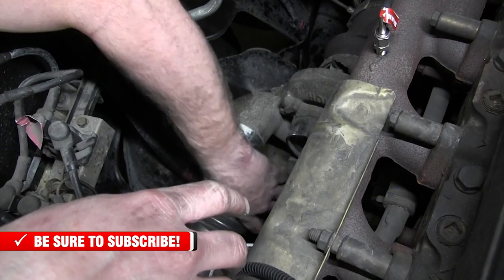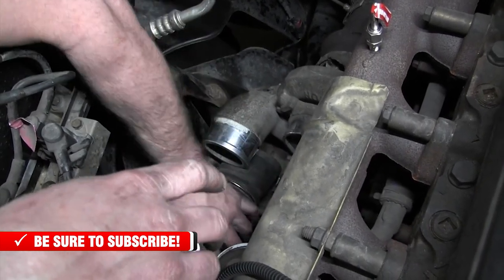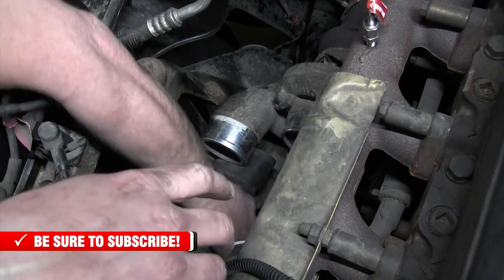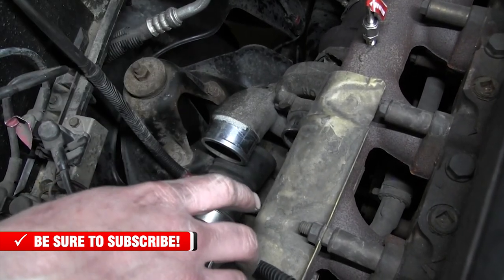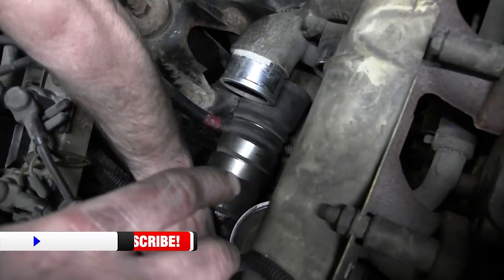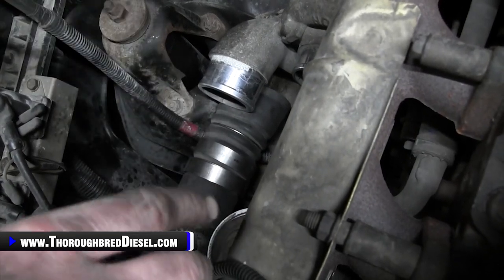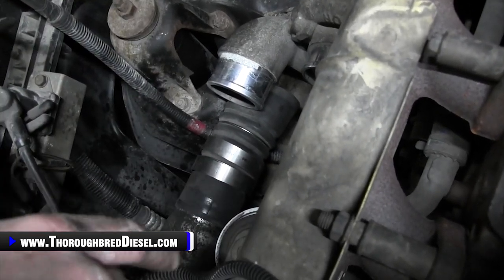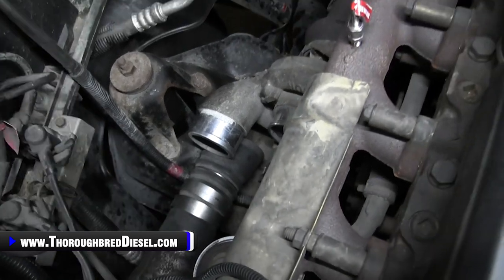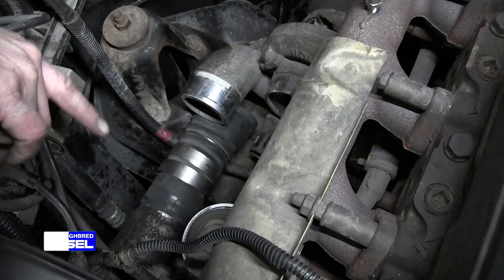If you don't want to do that, you can pull both the clamps off and get that coupler off the intercooler side pipe. It's a little tougher. I don't know why, but they love to seal that pipe, so you can just take your dull pick and go around that boot. But I'm not going to, it doesn't need it on this one, so we're in good shape. That's pretty much got us on top side where we want to be.